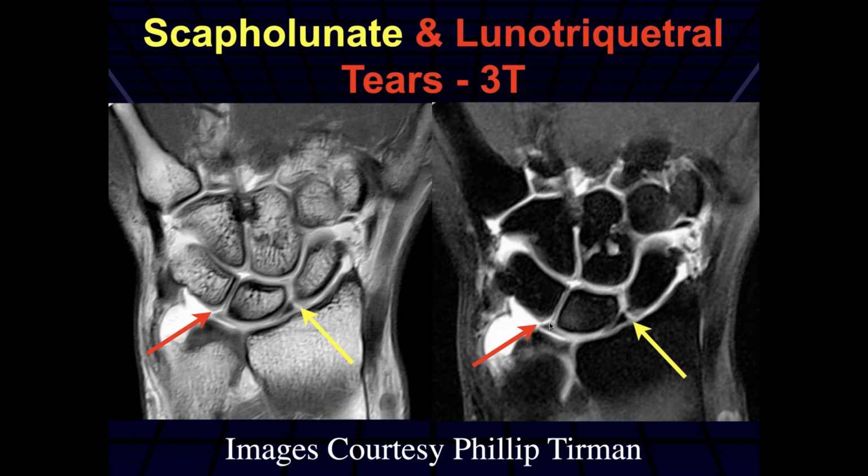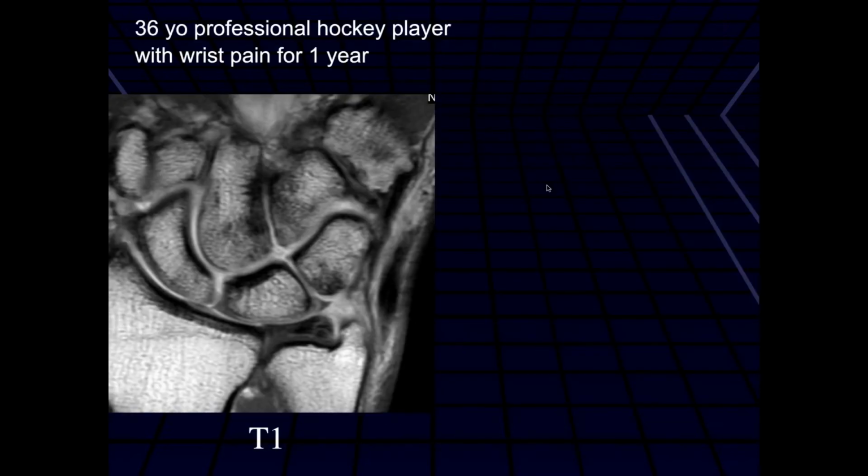Now with lunotriquetral ligament tears, you tend not to get diastasis in the bones. What you get is a sliding of the triquetrum with respect to the lunate, not dissociation. So fortunately it's much less common than the scapholunate, but it means you really have to look at the ligaments themselves to look for instability here, as well as whether you have a VISI type pattern on the sagittal images, because you actually don't get widening of the joint space here, just sliding.